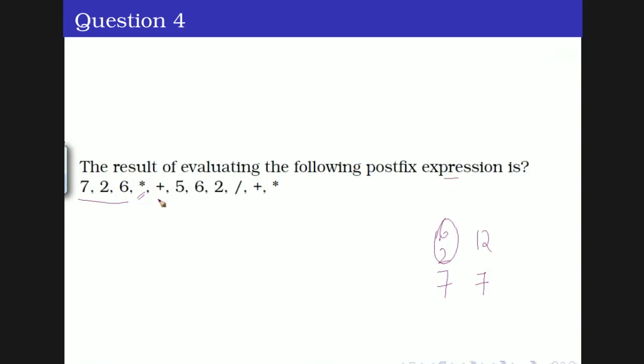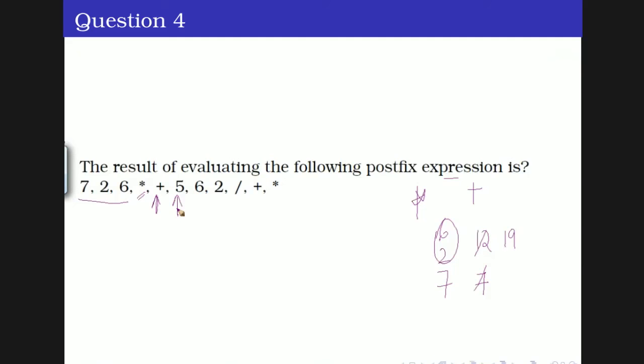Then what is the next operator? That is plus. Plus is an operation which must be performed on the operands. So we have two operands where we are supposed to perform the addition operation. Previously we did multiplication and now addition. So it will add the data that is existing. What do we have? 12 and 7. They will be added, so it will become 19.